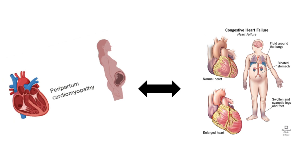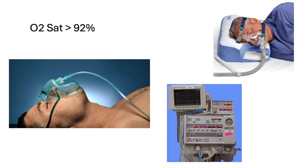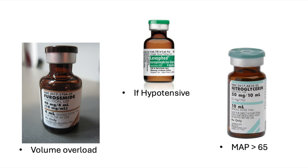The management of patients with peripartum cardiomyopathy according to the Canadian Cardiovascular Society is the same as for any patient with acute heart failure. Your target oxygen saturation is 92%, and if you can't achieve that with oxygen or diuresis, you'll start looking at options like CPAP or BiPAP, and if all else fails, mechanically ventilate them early. If they're volume overloaded, your diuretic of choice is furosemide using 20 to 80 milligram boluses. In this patient, we chose 40 milligrams IV, which helped with diuresis and improved her oxygen saturation.